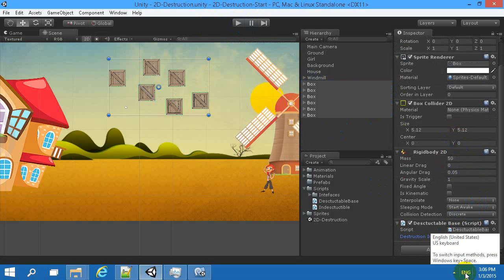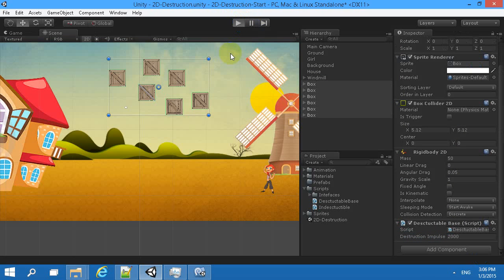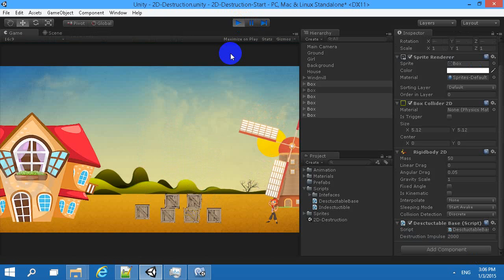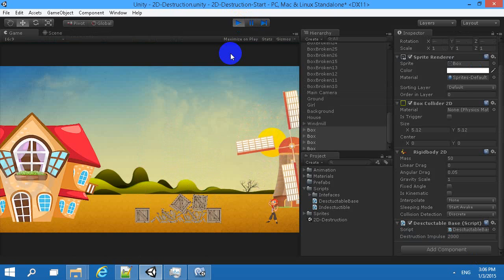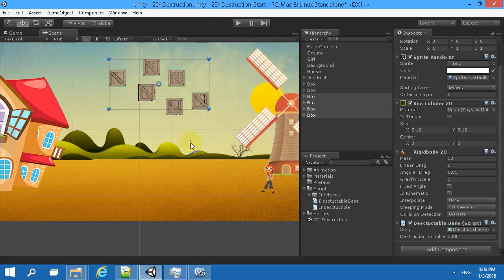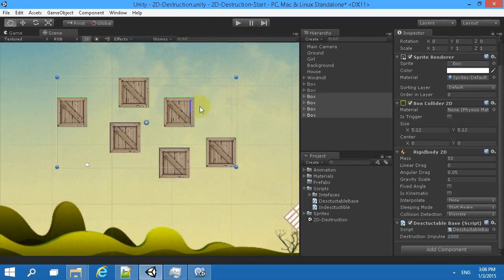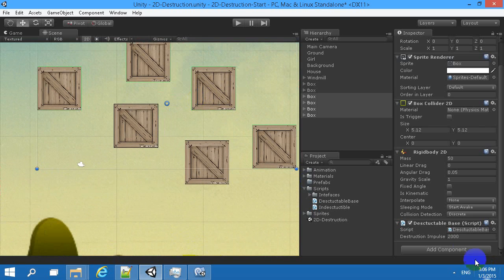Let's make it wait for a while. 200. We will get something like this. Some objects are destroyed and some are quite okay. So it's up to you to set this up, how this actually works by assigning this value. So your designer should tune this value as well.